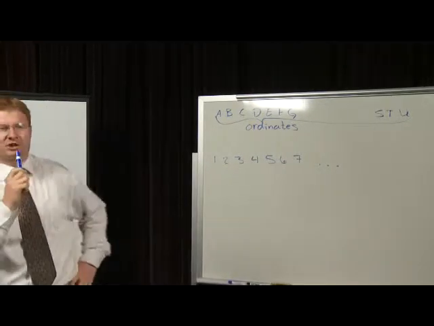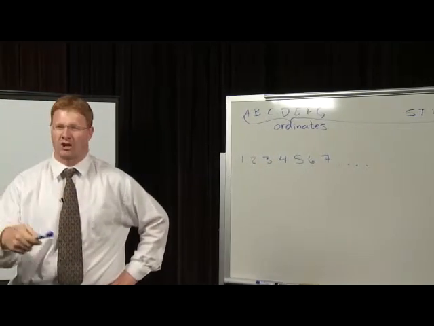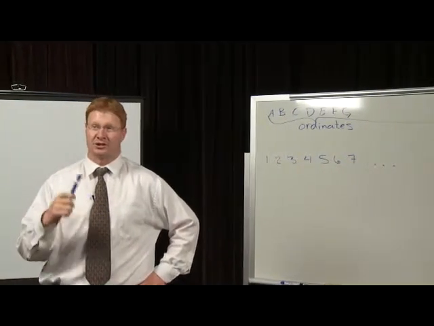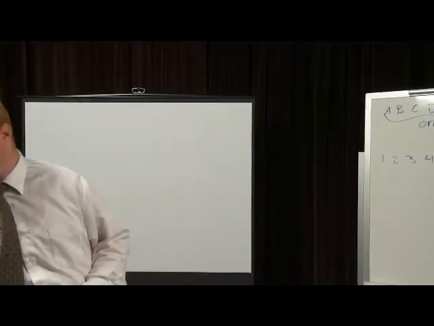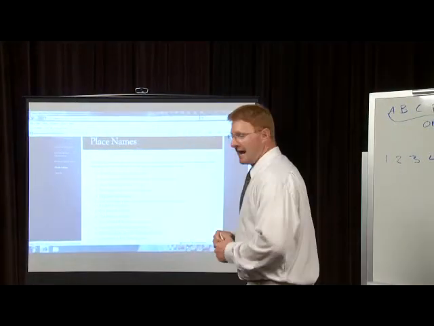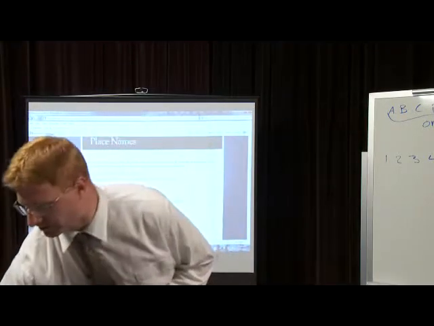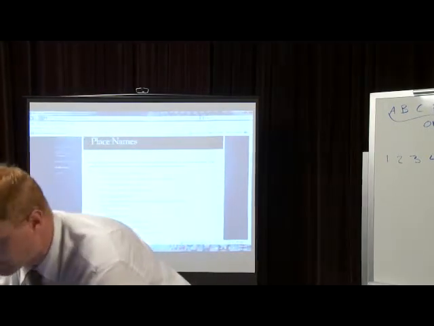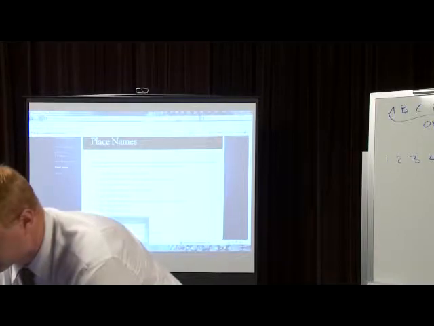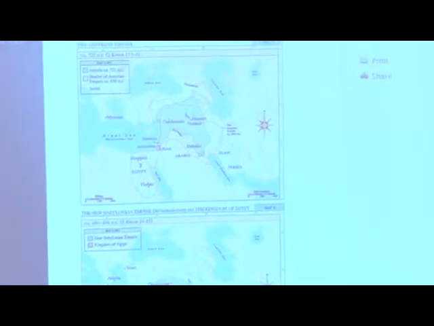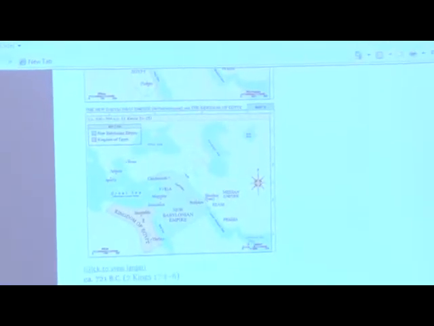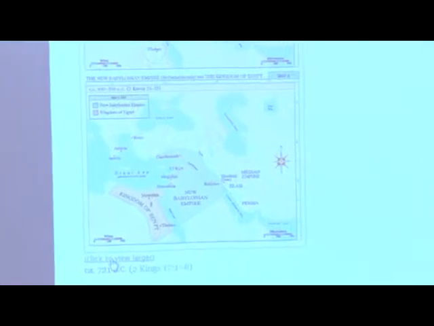Now, we're going to start this section introducing charts, graphs, and maps by turning to your Bible dictionary. Well, at the end of the Bible, there's some maps that are pretty cool. And we have one of them that looks like this. Let's see if we can find it. So here is map 5. Click on it a little bit larger so you can see it. Map 5, the Assyrian Empire.